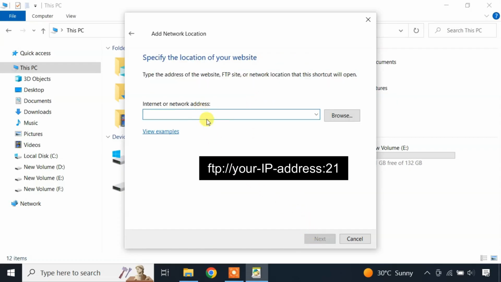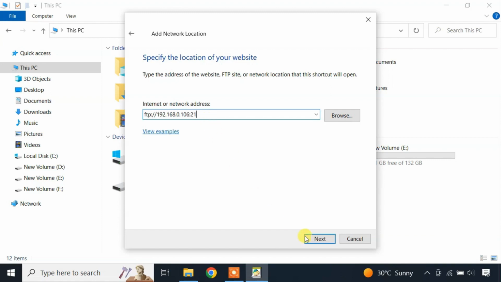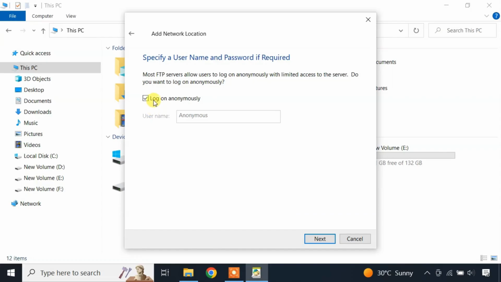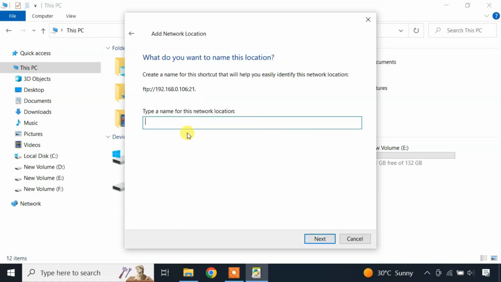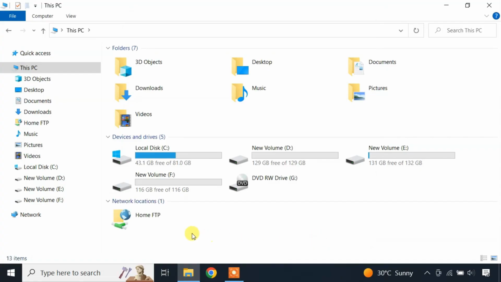Here, enter the address of the FTP server in this form. Uncheck the Log on anonymously option and enter your FTP username here. Enter a name for the network location. Once done, the FTP site appears in File Explorer.